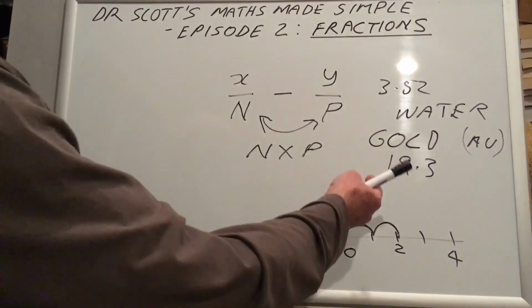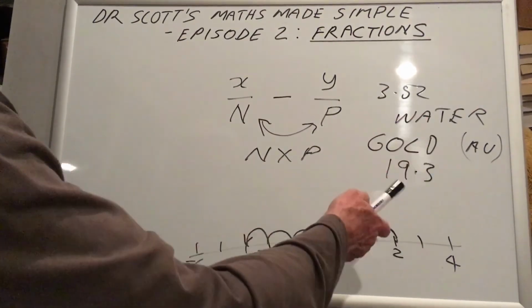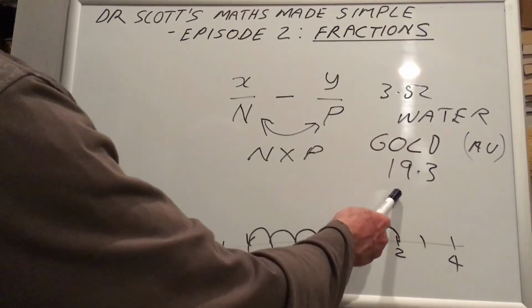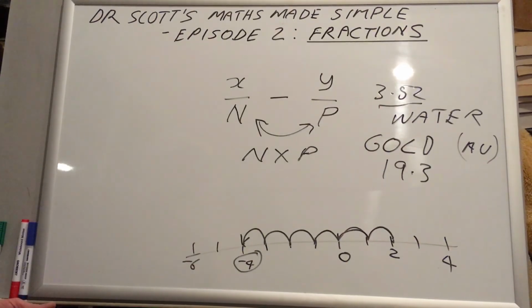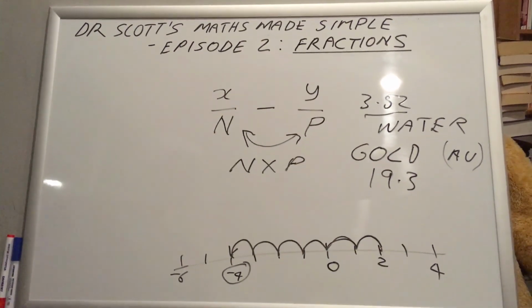That's why, apparently, I've never done this, but if you pick up a piece of gold, it's very, very heavy. It's actually 19.3 times heavier than water. But interestingly, as I said, diamonds are 3.5 times heavier than water. You'll probably never use that, but I wanted to tell you.